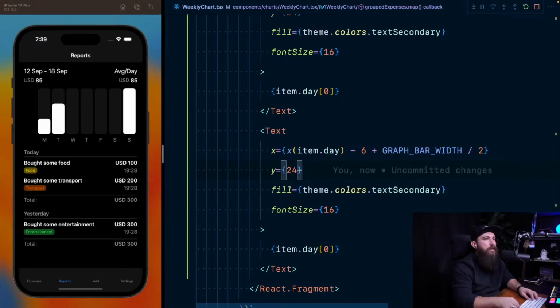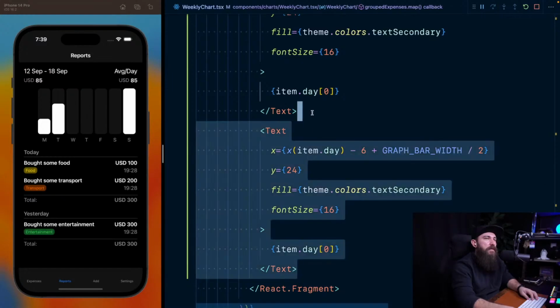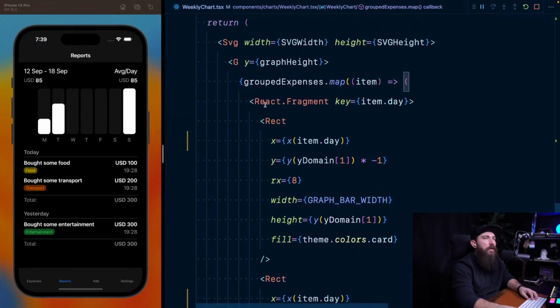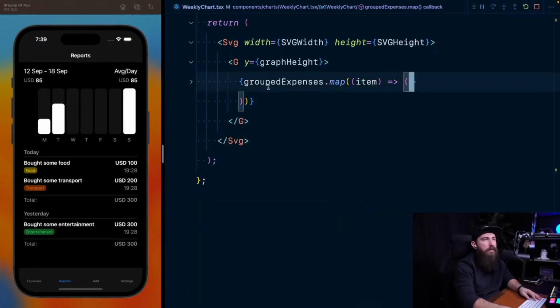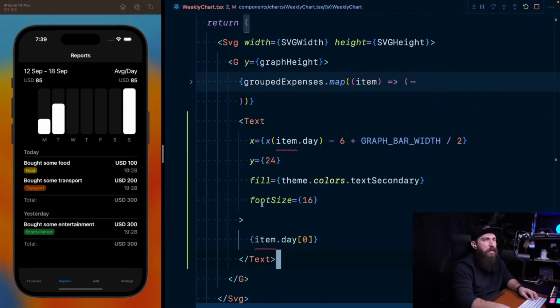It's not going to be part of these fragments, because this basically loops through all of the bars and adds stuff. The labels on the left are just going to be 3, so we don't want to loop through all of the items, and we don't need the item as well.